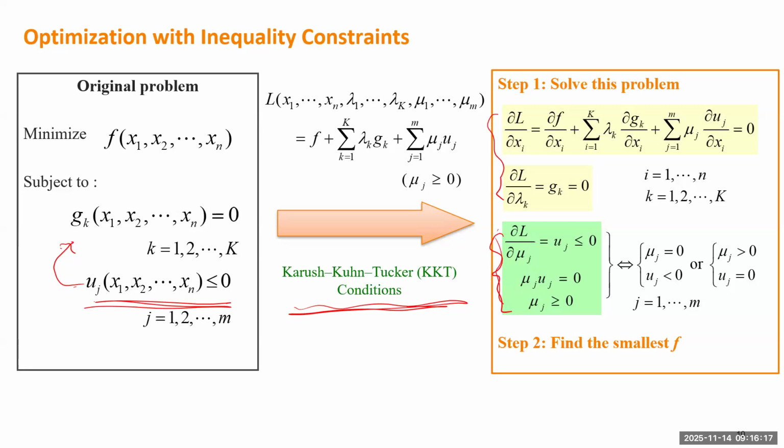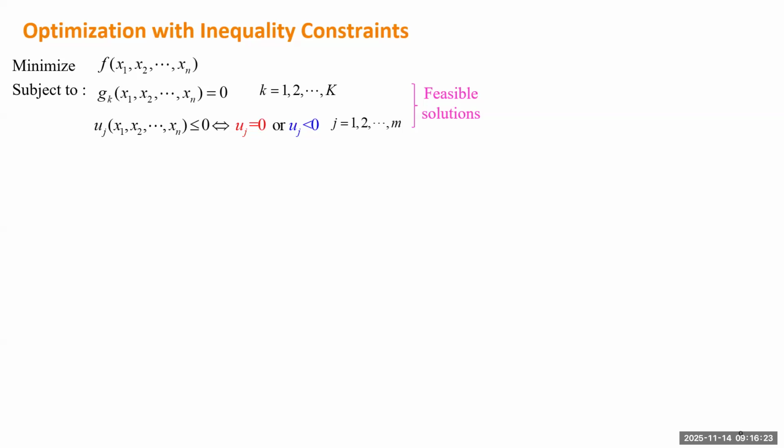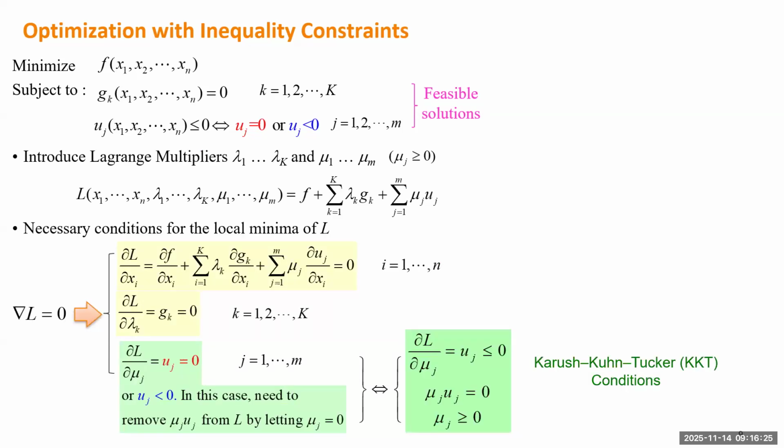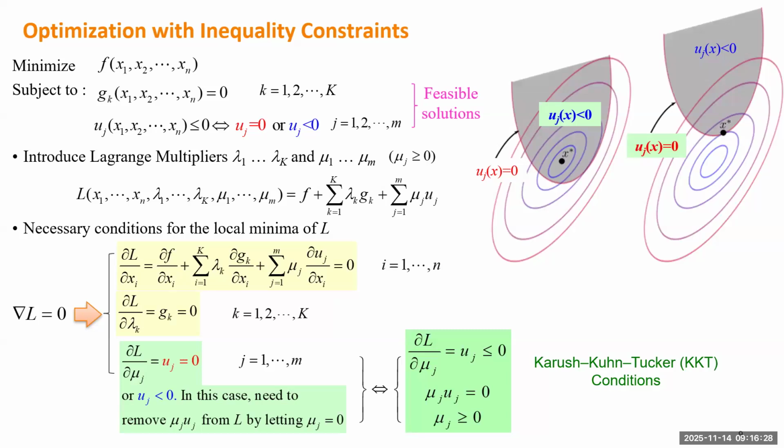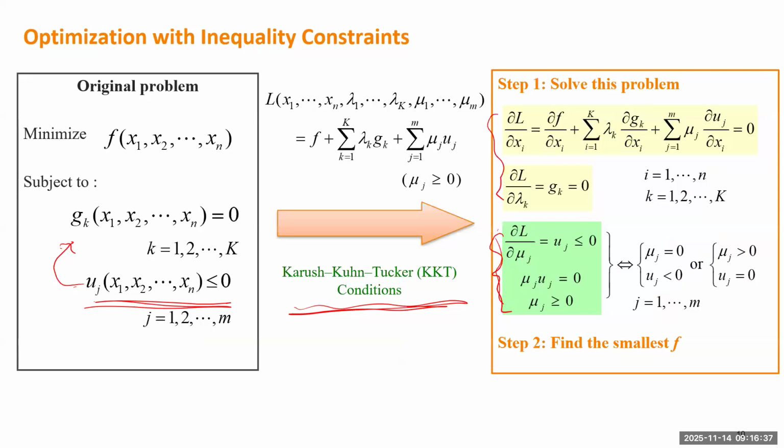In our last lecture, we used some simple cases to visualize what this means and how we can understand a little bit about how to prove this KKT condition, but that is not important. We only need to know how to utilize this condition. So we simply add those three items in the green rectangle into our original equations. If you have the technique, you can solve the green and yellow ones together. That will give you the candidate solutions, and then you check the function value. The smallest one will be your final solution.